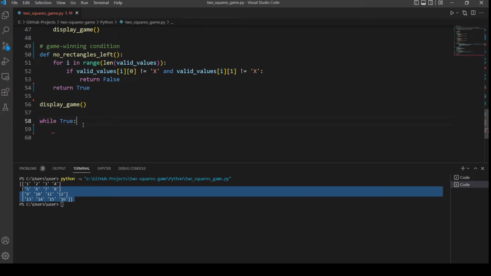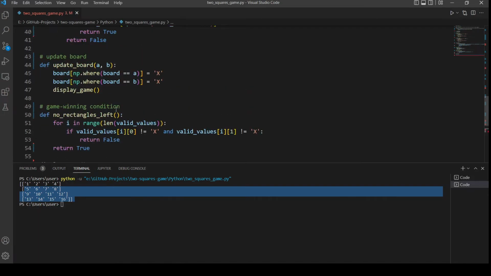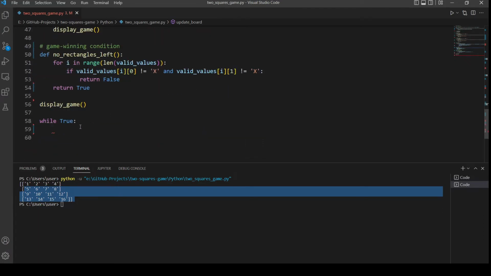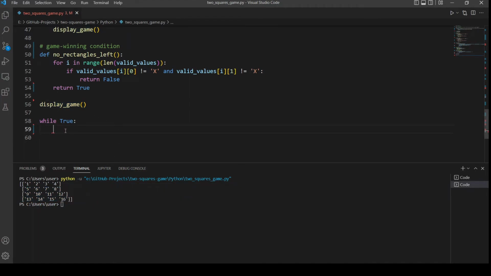We also will call the function in the update board, so we don't need to worry about this part. And at the end, I will show you what happens if we put the call here inside the while loop.